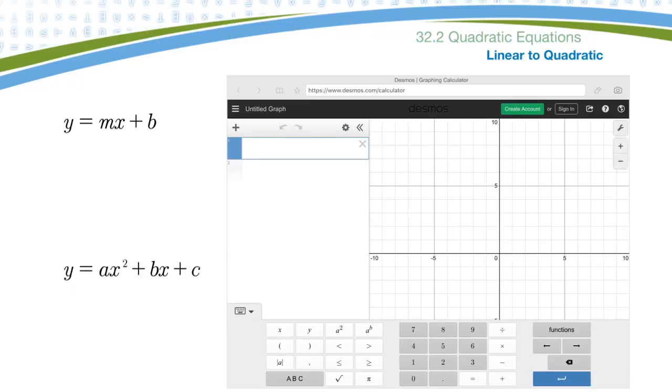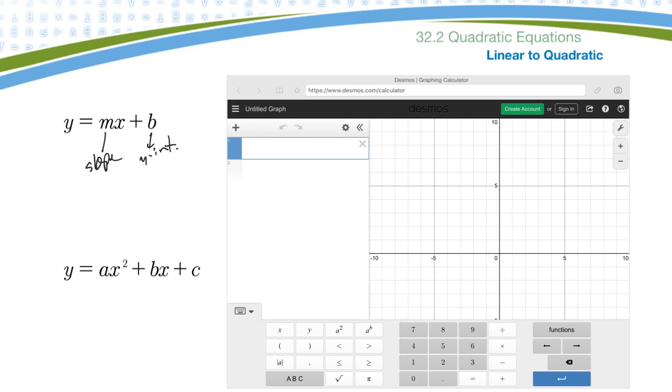Okay, so in the last section we were looking at linear functions, and we saw that linear functions had a slope and a y-intercept, and those are the characteristics of linear functions that we want to know. They sort of characterize or define linear functions. When we look at quadratic functions, we're looking at other things.